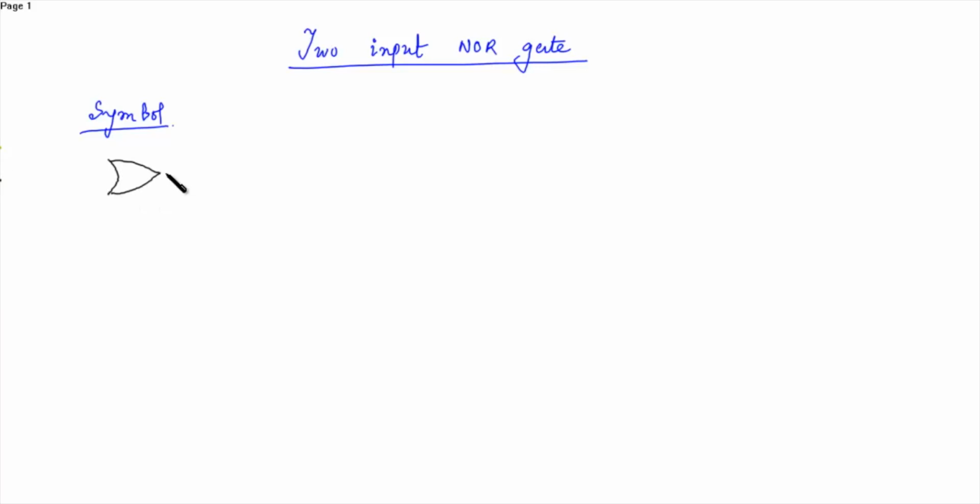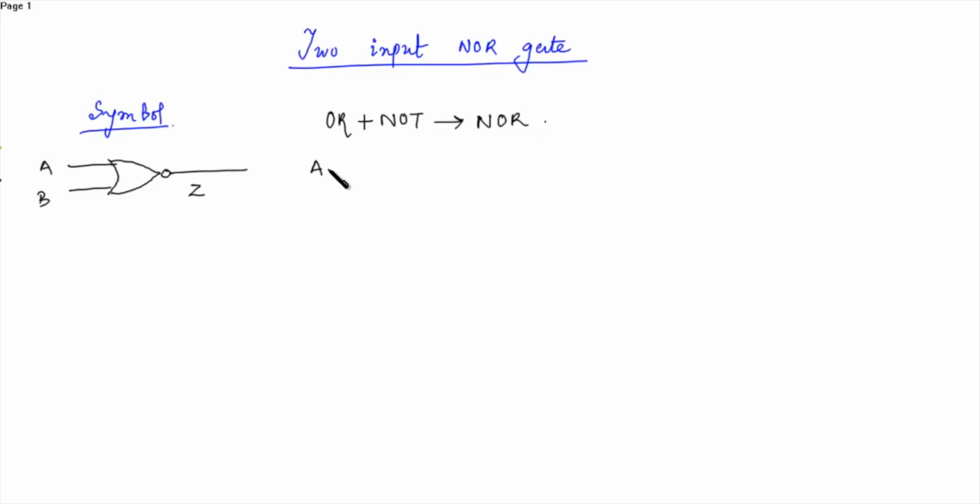This is an OR and a NOT. This is the output. This is the input. Let's say this is A, B, and output is Z. So if I write OR plus a NOT, then we get the output as NOR.